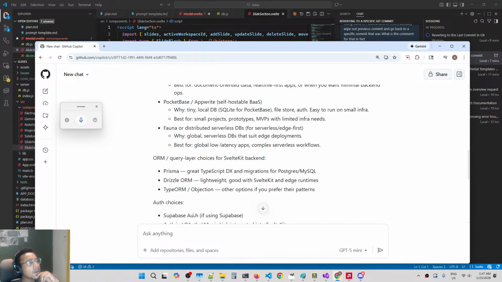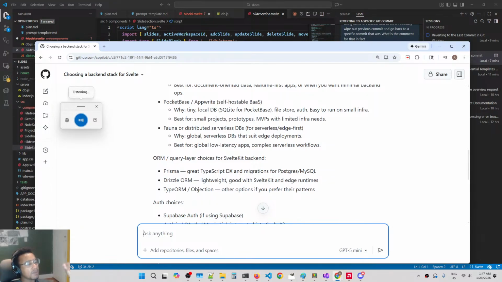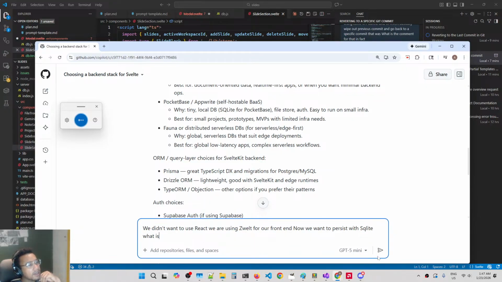Okay, no. We didn't want to use React. We are using Svelte for our front end. Now we want to persist data with SQLite. What is the recommended tool for that, or stack?